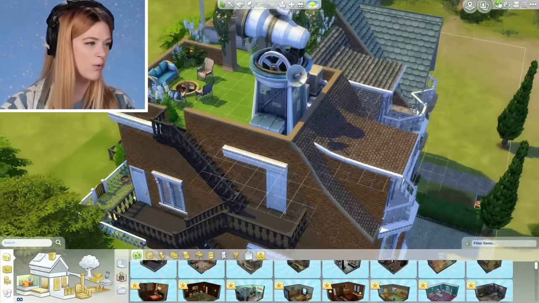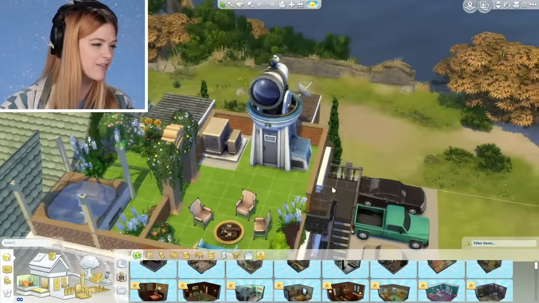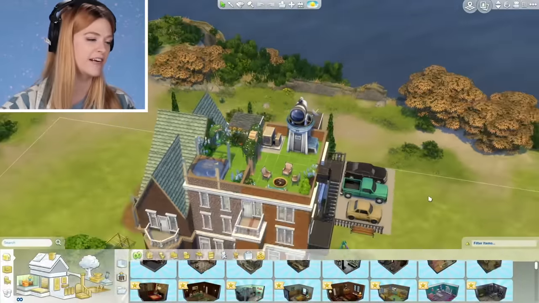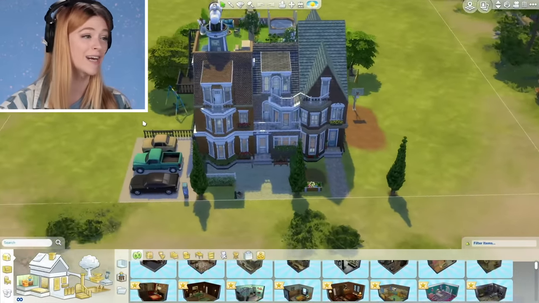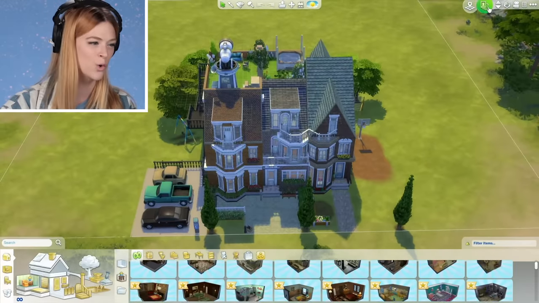Oh wait, does it go up more? It does, it goes up again and then you've got a rooftop. This is such a creative build. This is so cool. I don't know if it's right for our challenge, but it's so creative and really cool. And I could totally see a cool Let's Play in this. Maybe the Friends cast fast need to move there.